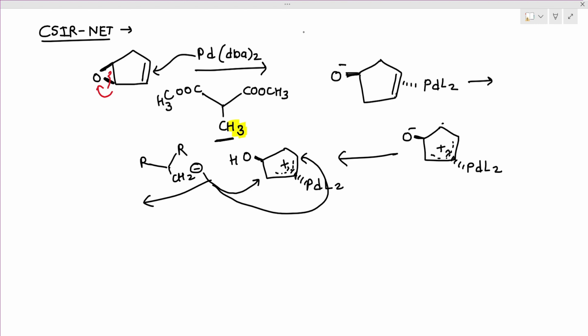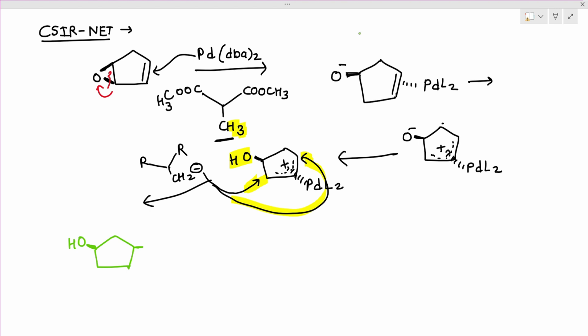Which side will be appropriate? Can you tell me which side will be appropriate? See here, on this side there is the hydrogen and OH group, so this is sterically hindered. So this nucleophile will attack from this position, from the less hindered side. See here, this is our OH group, and at this position you are getting your product, your nucleophile.